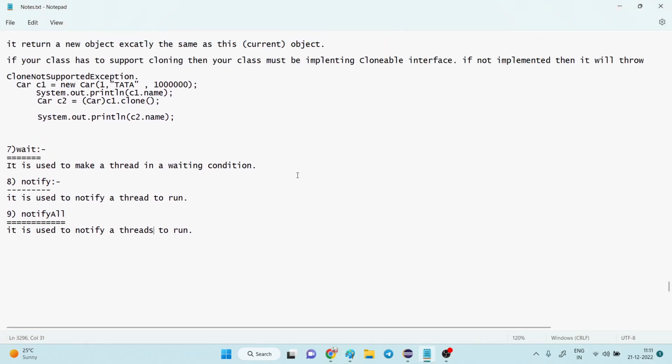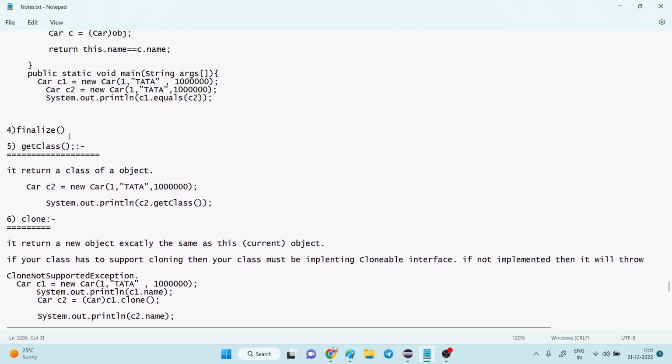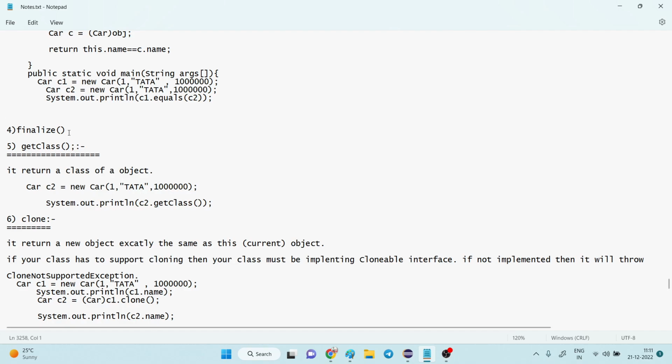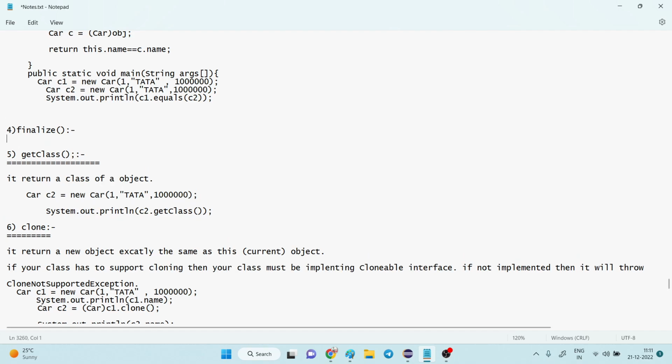Now see here, we have the finalize method. What is this finalize method?